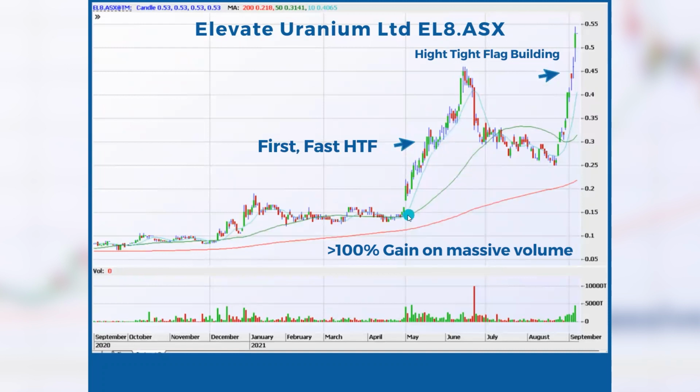So we see 15 cents from the breakout point to the consolidation, and then once again it breaks out of this consolidation, puts on another 15 cents to get up to 45. That's a 100% return that we're looking at. So 100% of the gain that it's come from, and then adding that on top of the breakout level. So measure this 100%, 15 cents, put it on the breakout point, 15 cents.